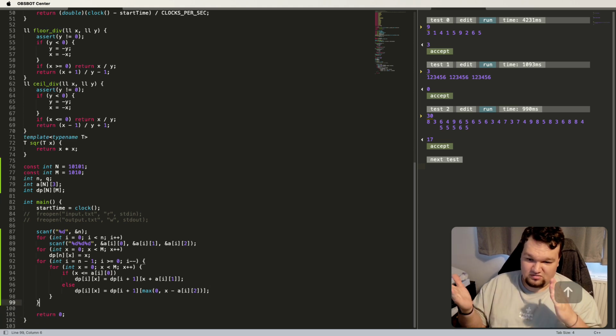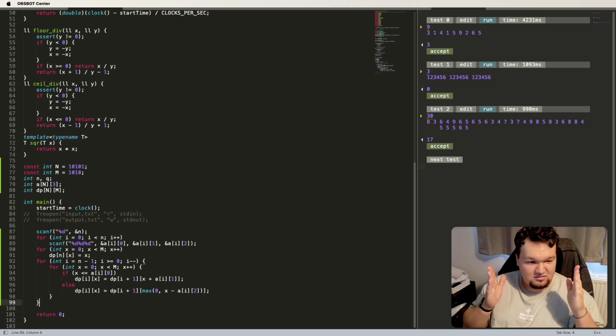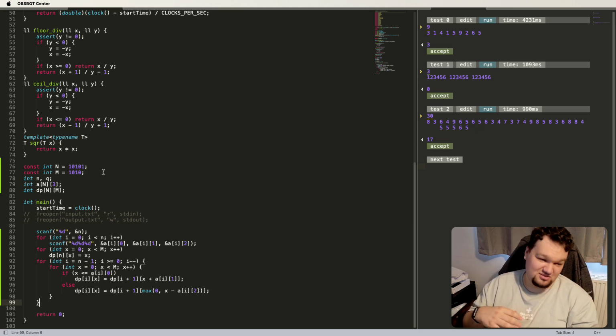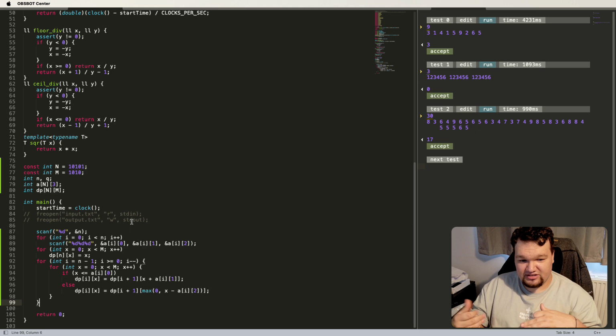Okay, so now at any moment in time and for any mood up to 1000 or up to 1010, we know what will be the final mood. So now to answer the query, if the query value, the initial mood, is small, we just look up the table.